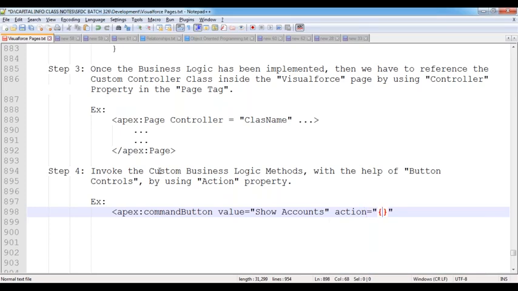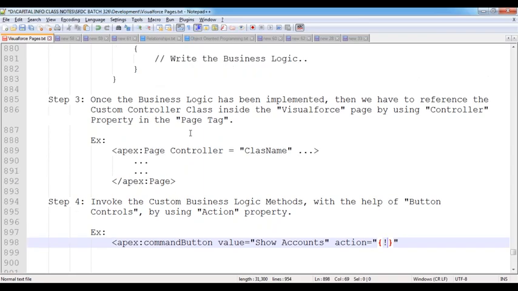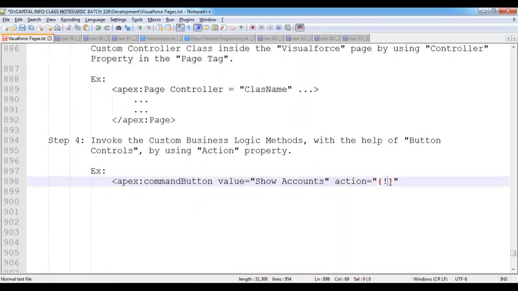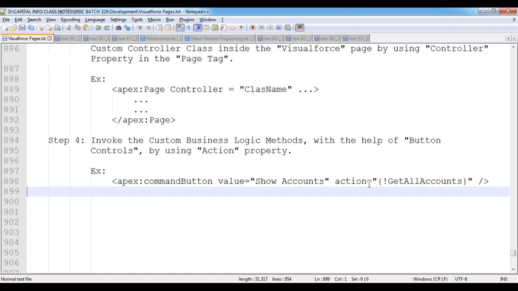How can we access that method here? Get all accounts. How can we specify it inside that? In the form of merge field format. Okay, in the form of merge field format.